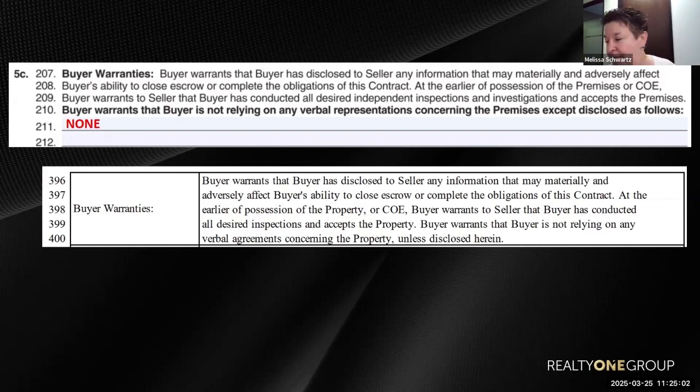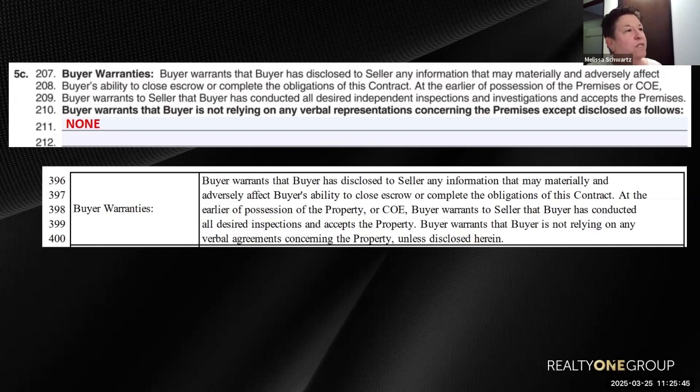Do you recommend putting anything on those lines when you do a virtual? If I actually do a virtual tour, I'm fine with saying they're not relying on verbal representations because you walked them through the property, right? And it's talking about verbal representations from the seller or just from us or anyone? Anyone, right? They got a call from their cousin going, oh my God, you've got to buy this house. It's a great home. Awesome. So close to where they're building this thing and that, or near the Glendale Stadium. It would be great for an Airbnb, without looking at the fact that there are 7,000 Airbnbs right there as well. So that's the idea.